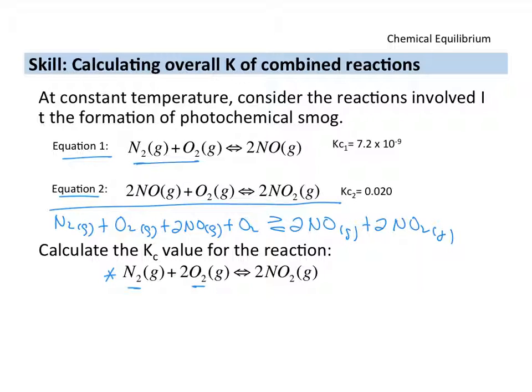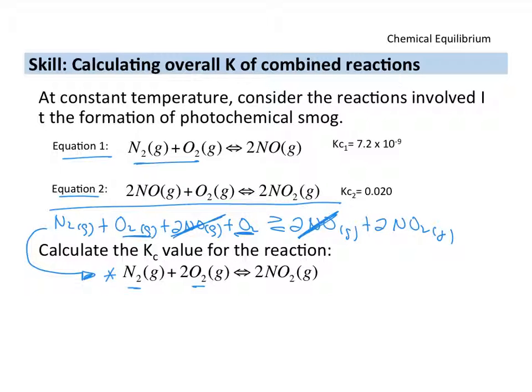If you see, on both sides of the equation you end up having 2 molecules of oxygen if you add them up. And the other thing is that species that repeat on both sides of the equation can be canceled. So we're going to just do this. And when you arrange this equation, you end up having this. So we don't need to do any modification to equation number 1 and number 2. They're okay as they are. We're going to see another example where we may need to modify them, but for now, it is okay.